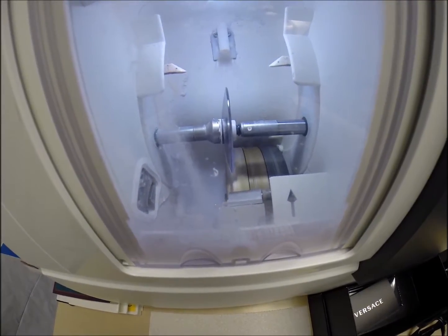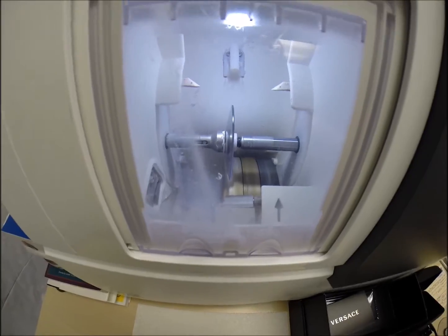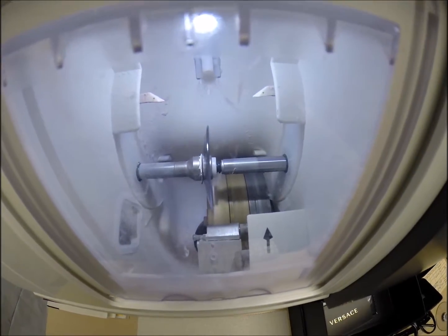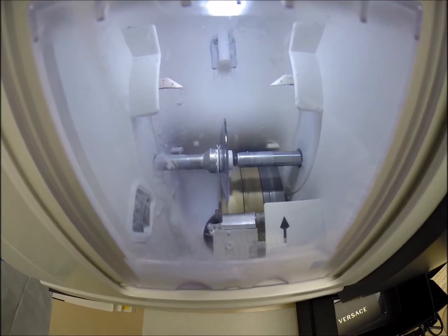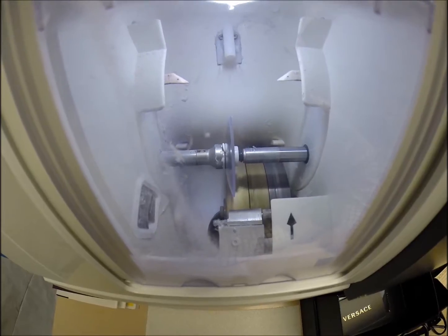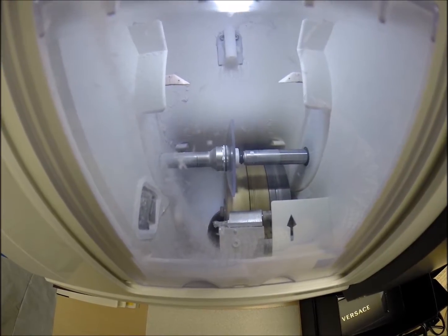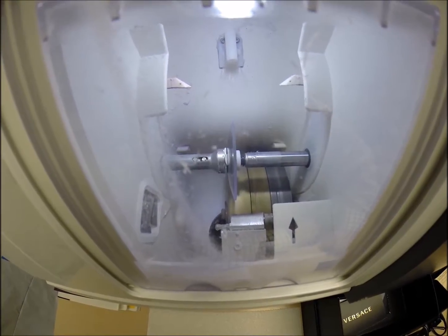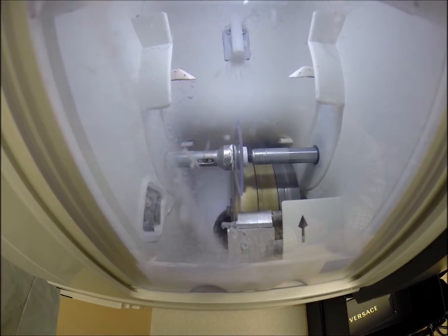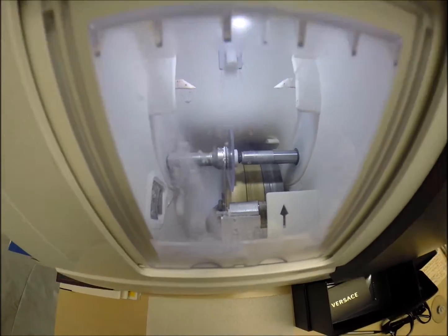Now if you see light flickering in the background, that is water there to catch the optical sawdust. Polycarbonate lenses cut dry where plastic, high index plastic, and Trivex cut wet, meaning that water sprays onto the lens for the duration of the cutting cycle. Polycarbonate lenses cut dry, however water will spray onto the lens for the last 20 seconds just to wash away any optical debris. You may begin seeing the form on the edge of the lenses.